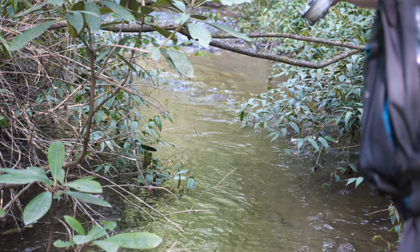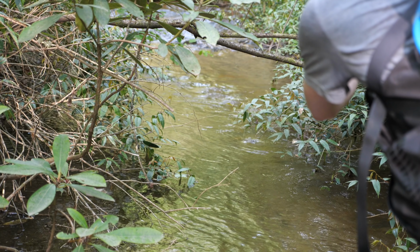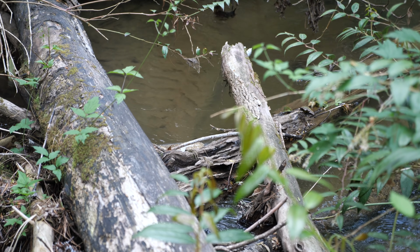So what we did is we jumped and went way higher in this creek, and we've already caught a few natives. So clearly, for whatever reason, down lower in the creek, there were some rainbows and brookies. I guess they ran up from the main river, stocked river, even though that rainbow looked really wild. But anyway, we're getting into them now, and we're even sight casting and catching them. We can see in the water because it's super clear, and these fish are coming out and you can see them laying there, and you just cast in front of them and every single time you catch one. We're gonna keep on fishing up here, maybe catch a few more and see what happens.